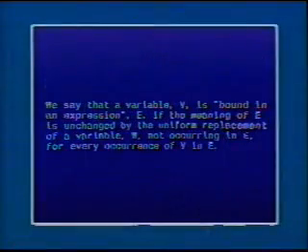Let's look at the first transparency. And we see a description of a word called bound. We're going to say that a variable v is bound in an expression E if the meaning of E is unchanged by the uniform replacement of a variable w not occurring in E for every occurrence of v in E. Now, that's a long sentence. So I think I'm going to have to say a little bit about that. Bound variables we're talking about here.